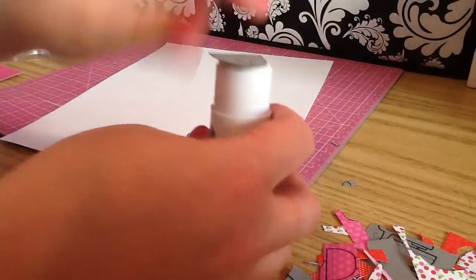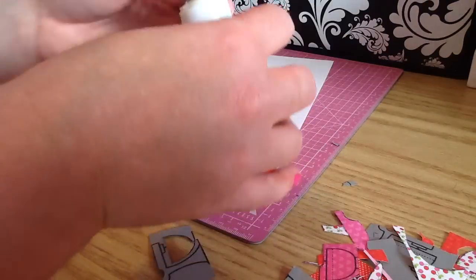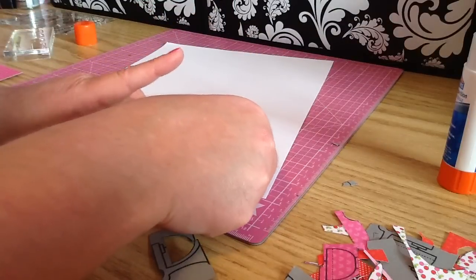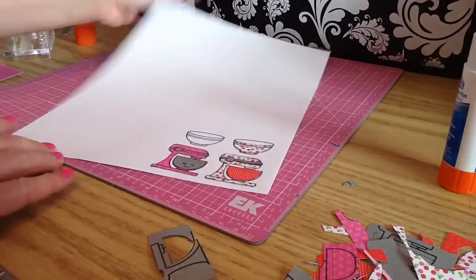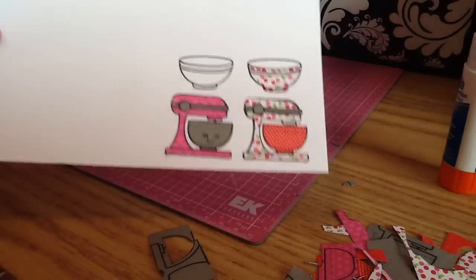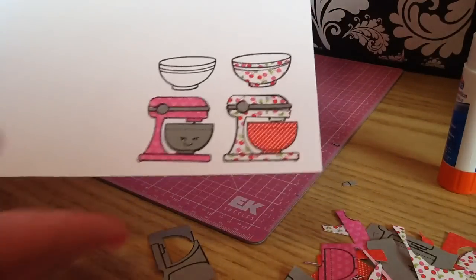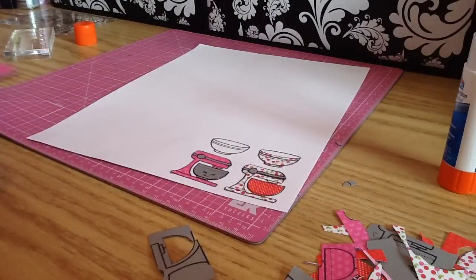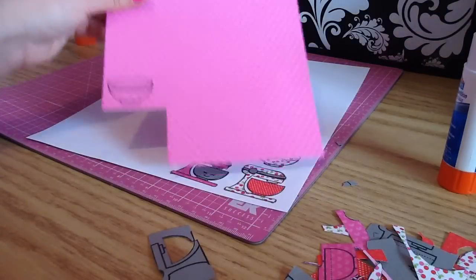Okay, so here is our little bowl, and I'm going to glue her up. She's a girl because she has eyelashes, and she's a little cutie patootie. Oh, so cute. So there are our two mixers. I hope it's showing good. So now we just have to do our little bowl, and then we are done. So our little bowl is over on this page. Sorry, I had it out of frame.